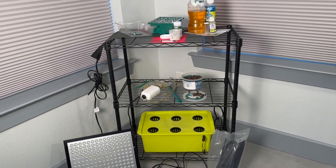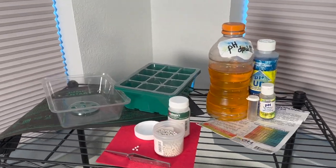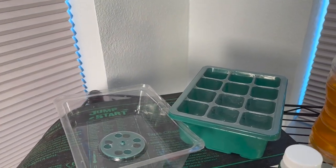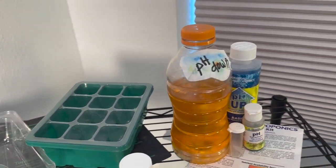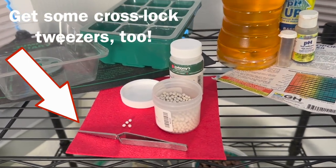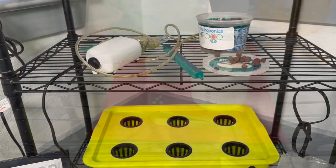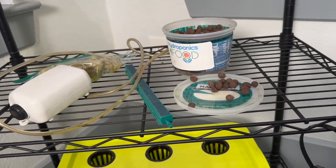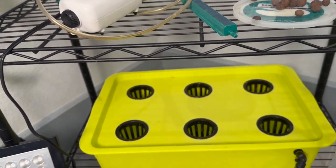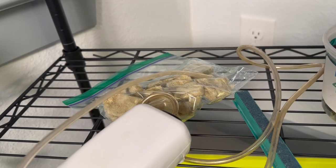Here are the tools you will need if you are ordering a deep water culture tank kit — you still will need these items. If you're not going DIY for seed starting, you will need a grow tray, preferably one with a dome, and a pH balance kit. I would highly recommend that you purchase seeds that are pelleted — much easier to manipulate. Included in your DWC tank kit will be some clay pebbles, an air stone, tubing, an aerator pump, the tank, net cups, and some rock wool cubes as your seeding media.